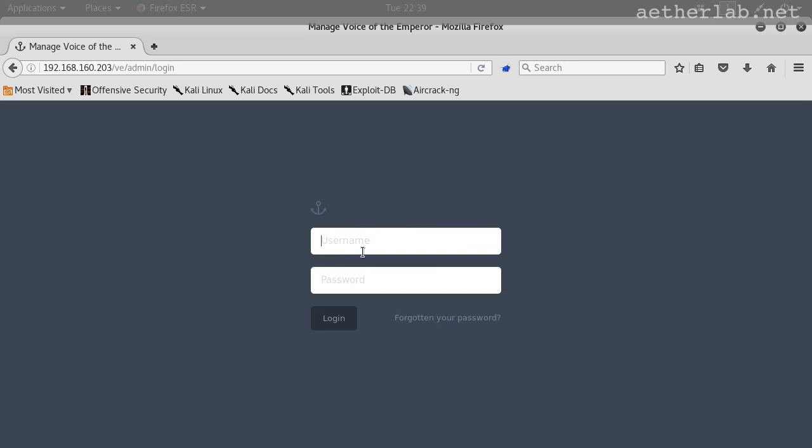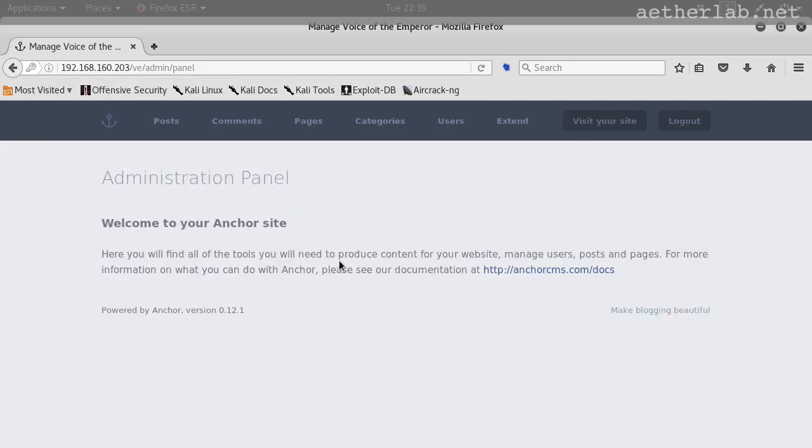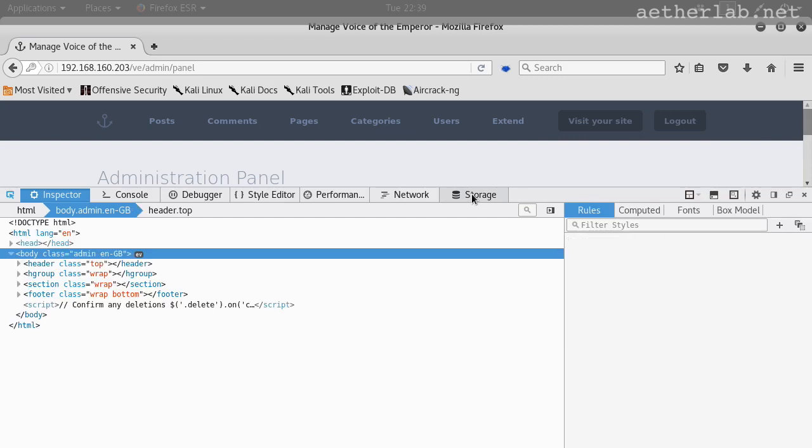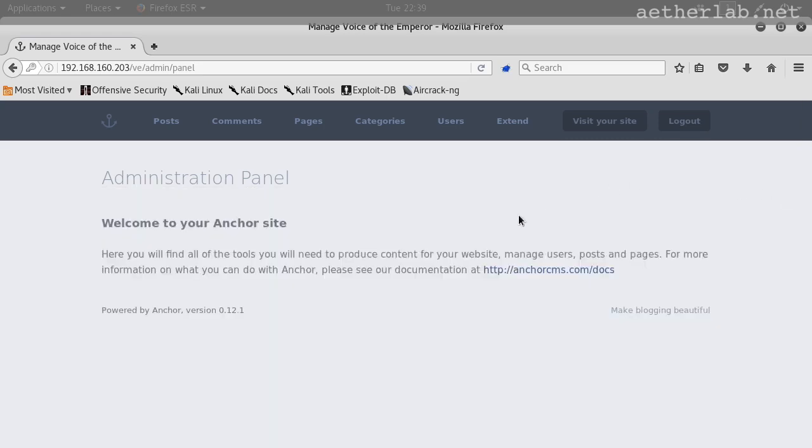And let's log in. Admin, long live the emperor, and log in. We are logged in. First, let's check the cookie again. You can see that it's still BBBB, which is very good for us, attackers.